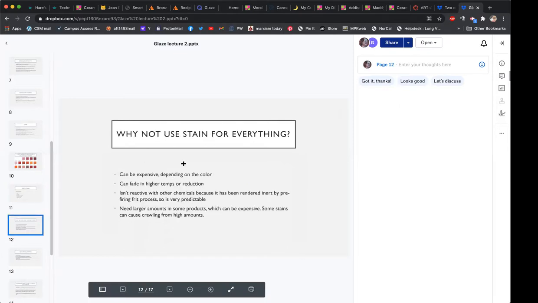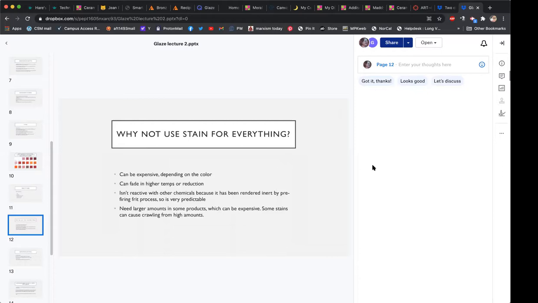Okay. So stain does have some downsides. It can be really expensive, depending on the color, especially the reds. They have to do a special process, and the base chemicals they use to get those reds are really rare and expensive, so those stains tend to be the most expensive. Like we said, they can fade at some of the higher temperatures of reduction. Usually they're pretty stable, and if you use small amounts, you can usually get your red or your yellow. But if you use it on a large piece, areas that get hit by the flame more directly can fade some of the more delicate colors.